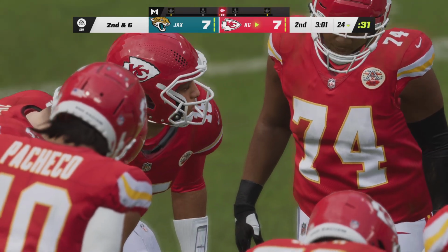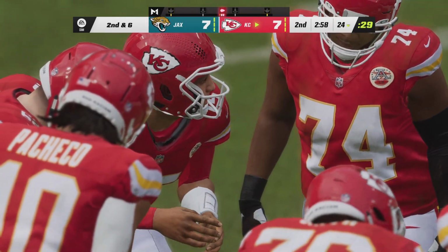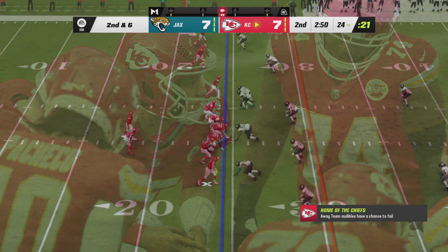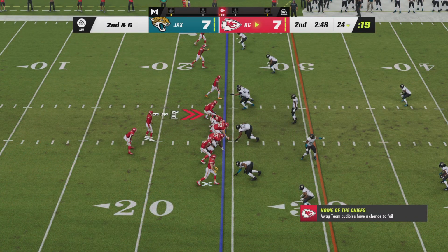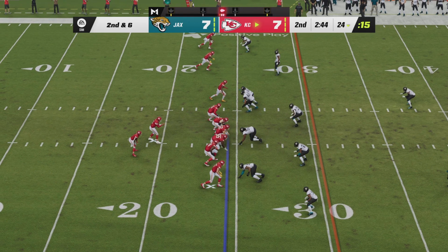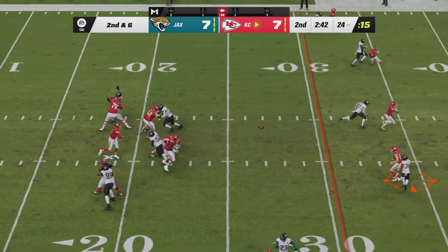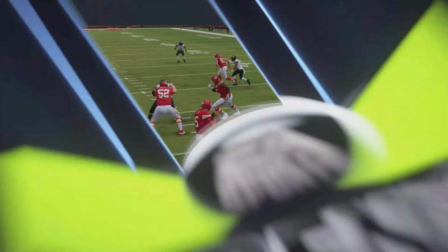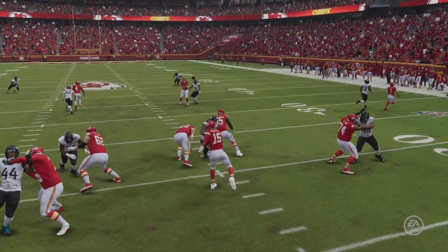Give him 4 yards there. It'll be 2nd and 6. Well, it's time for them to be good teammates right here. What I mean by that is possess the ball for a little while. Get at least 2 first downs. Give their defense a chance to settle down a little bit after they give up a touchdown. From the 24, Mahomes. And this one caught by Travis Kelce. His first catch, good for 9 and a first down.